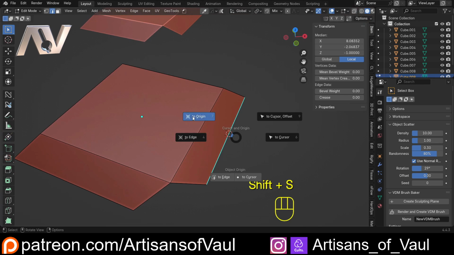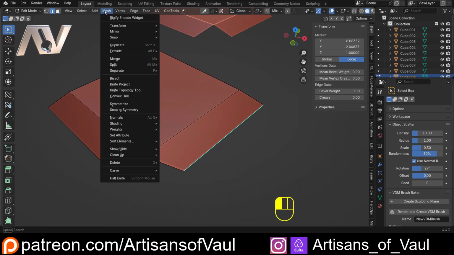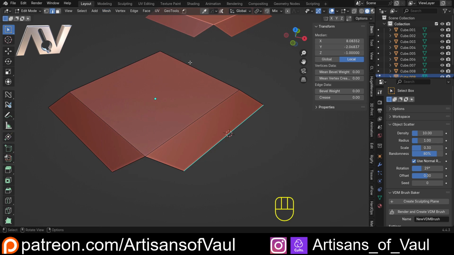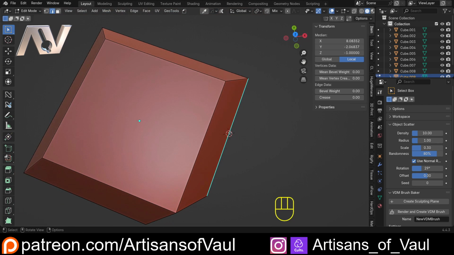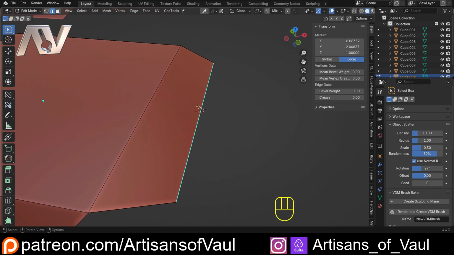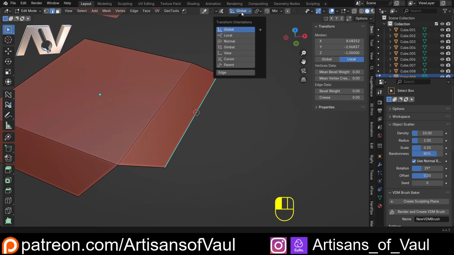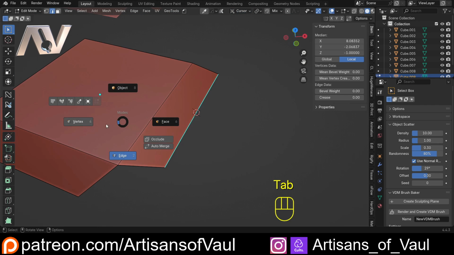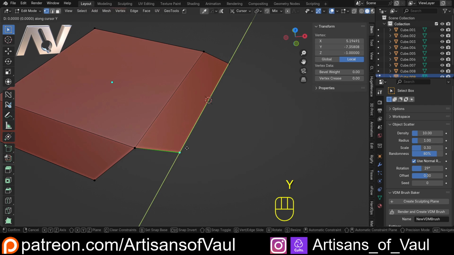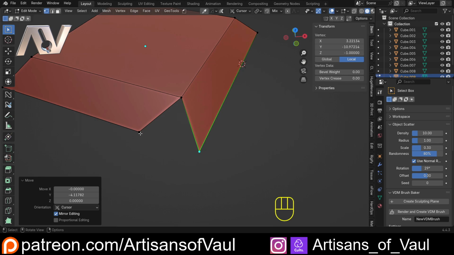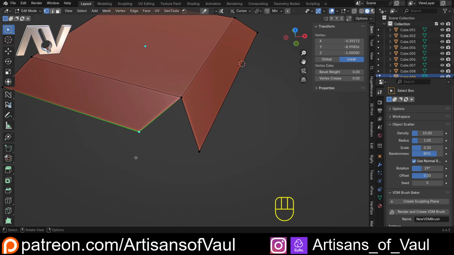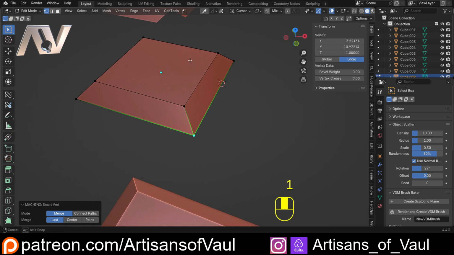If I bring this back to the origin and do it another way, going to Mesh and then Snap Cursor to Selected, it will snap the cursor to the same point, but it won't have rotated it around, which means this won't work this way. So Shift S to Edge, and you can see that's in the correct orientation. I can change my transform orientation to the cursor, go to vertex mode, G and then Y, because we're working off the cursor, and again this is on that edge. Again, Control, and we've got that sorted. What I can also do with Machine Tools, and this is why we want smart vert on, is shift click here, and instead of going M and then At Last, I can just press 1, and it's done that for me. I like that, it's a bit quicker.